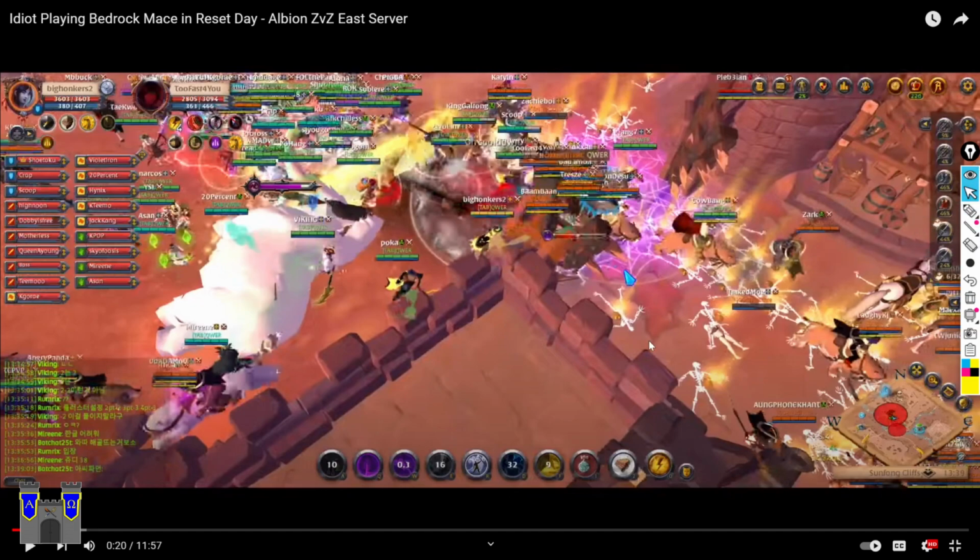That is the number one most important critical piece of playing Bedrock that I can teach you guys: do not ever use your E near an enemy clump that your Zerg is engaging. Ever, ever, ever.